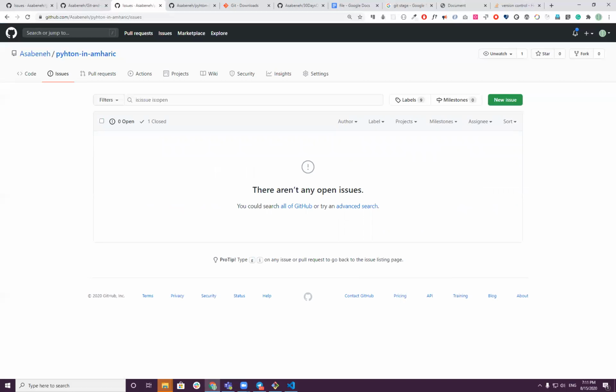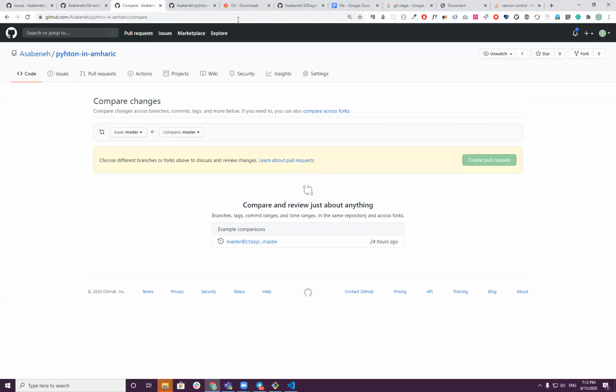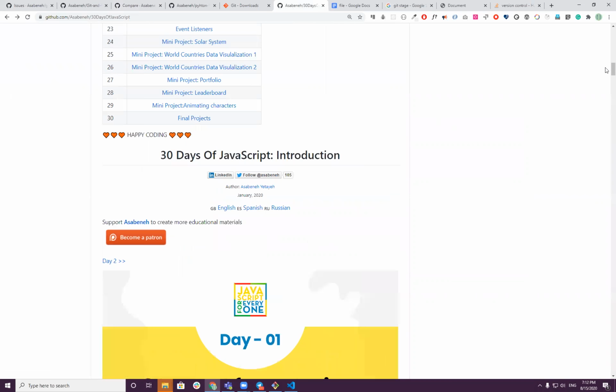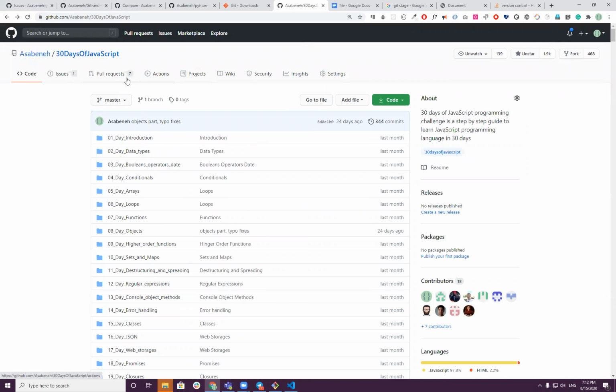The issue is closed now. The issue is now with pull request. Pull request is whenever you want to merge your content to my content. So that is a pull request. But here there is no pull request. For instance, a practical pull request, let me show you 30 days of Python or JavaScript. People ask me, have you seen here? There are 7 pull requests.